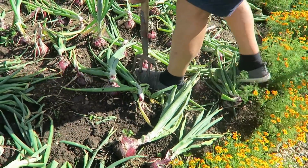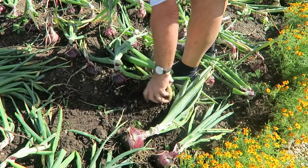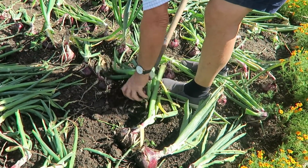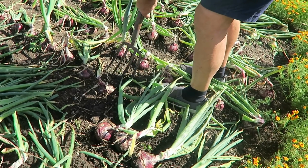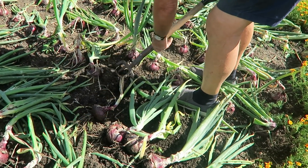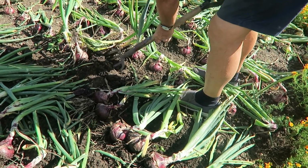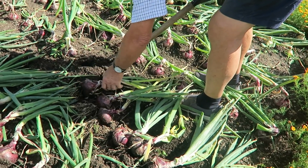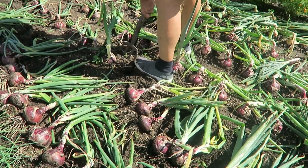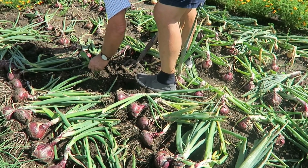I'll do up to that one that's standing with you, and then we'll get these lifted and put in the wheelbarrow. Take them up. Just shake a bit of the soil off. The ground's awfully wet. Take that one and then we'll lift the lot. You see there's a weed or two got in them.